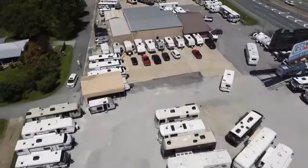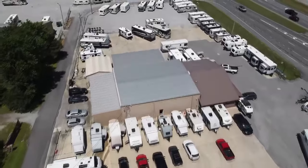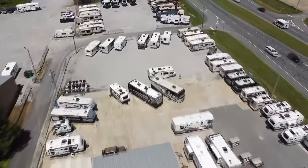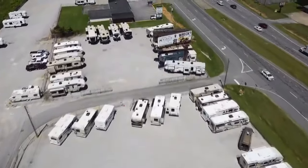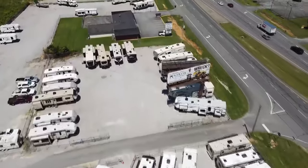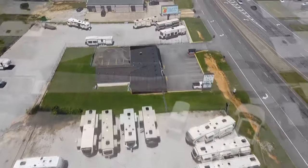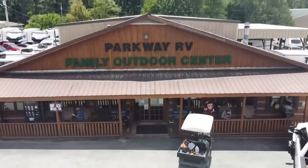The units you're seeing on our lot are just as they came to us. We don't put them into service before they're purchased because we don't know how long they may sit on the lot before finding a new home. Once the unit is paid for in full, we put it in line for service, as we want the unit fresh out of service and ready for its new owner. Keep in mind, with the volume of coaches and campers we do, there is a lead time to go through service. Just check in with your salesperson for that current time. There is no additional cost to you, no matter what we have to repair or replace.